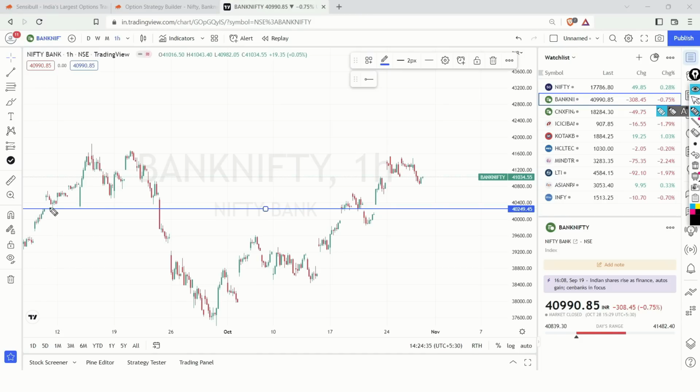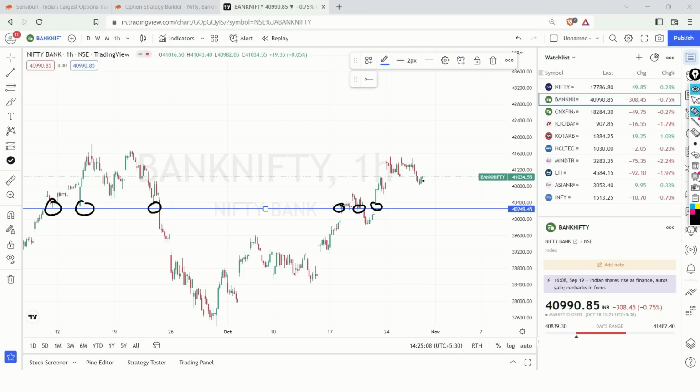You can see that it had taken support here multiple times, right? Finally, it broke down, and again after it went above 42,000, it consolidated and has moved up. So I know for a fact that if the market comes towards 40,200, there is going to be some kind of buying which will come in. So till the market closes below 40,250 on an hourly basis, I am not going to make any kind of adjustments.